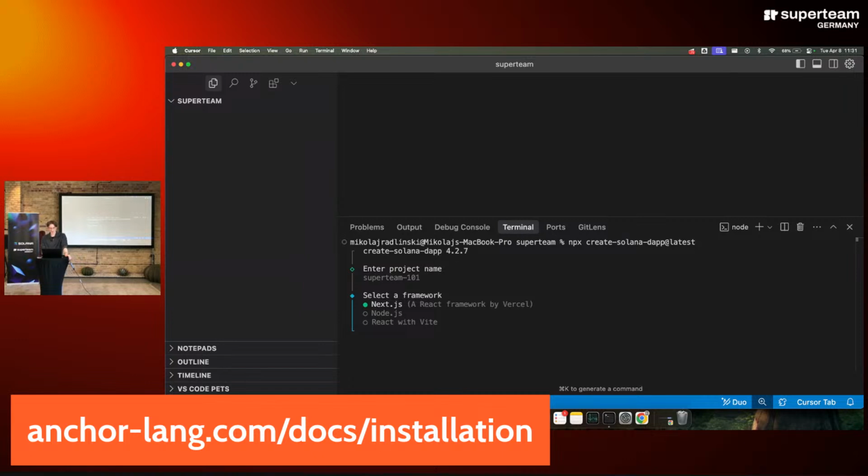And for this purpose, you can use Node.js, React with Vite. I personally use React for my very first development, but maybe just a quick note on the difference between Next.js and React. React is client-sided, and Next.js is server-sided, which means that all the code that you deploy on your server will be run on the client, which is the user.